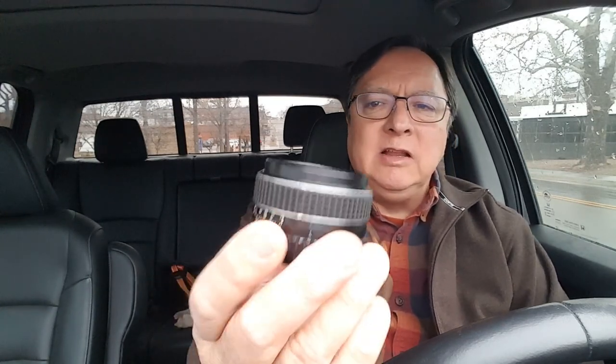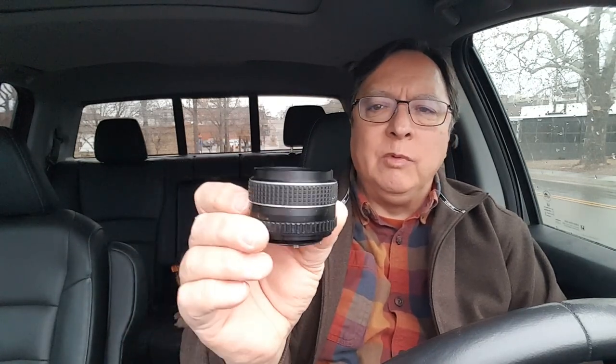Now, this lens I really like on micro four thirds for several reasons. Number one, it's very small and compact. It doesn't weigh much, and it's very affordable. I looked on eBay yesterday, and you could see these starting around $30. Some of them went to crazy, ridiculous prices, but there were plenty in the $30 to $50 range.